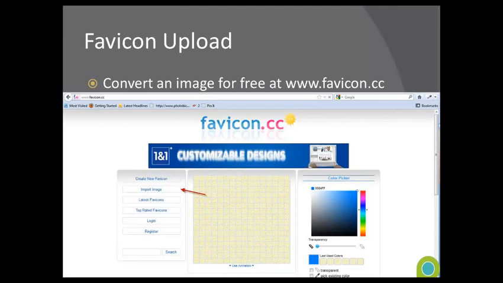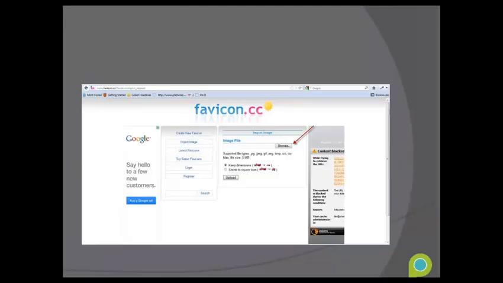Once you go to the website, you'll click where the arrow is pointing. It says Import Image. So you're going to want to click there so you can upload your own image from your website. And you can upload a logo or an image, pretty much any image that you have that meets the size restriction of 5 megabytes, you can choose to upload there.